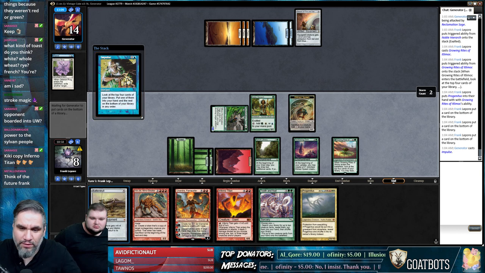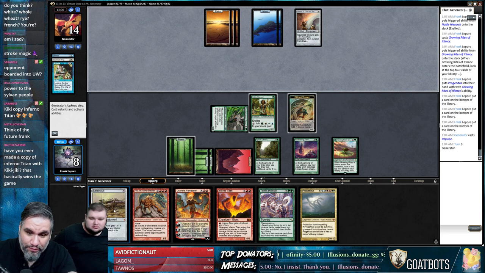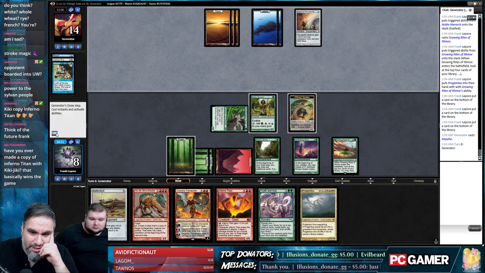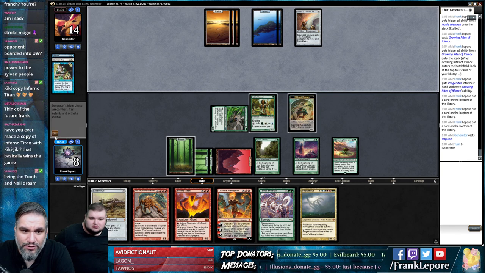Yeah, so we go Inferno Titan, which deals 3. Kikijiki, copying Inferno Titan, which deals another 3. We attack with the new Inferno Titan, which deals another 3, so that's 9. The Inferno Titan deals 6, so that's 15 damage right there, just from a Kikijiki Inferno Titan. So they'd actually be dead if they had no answer to that.